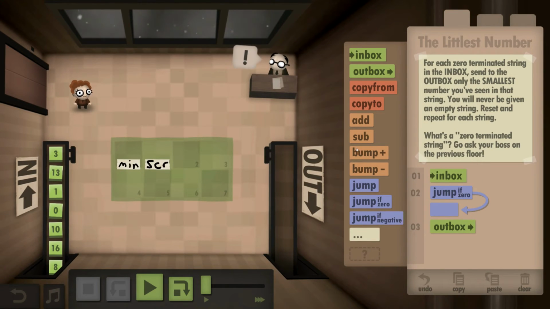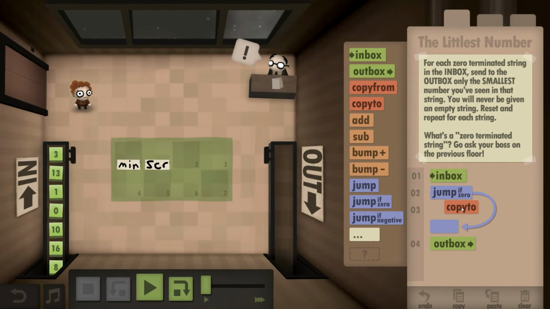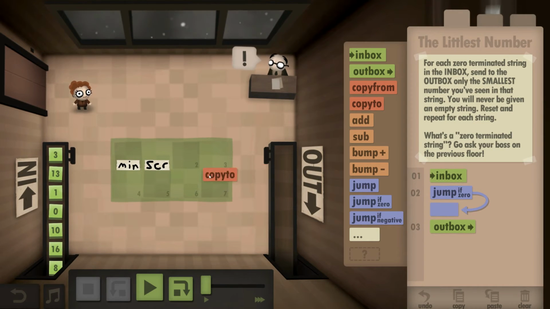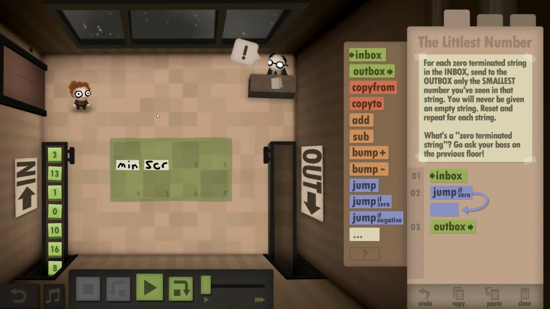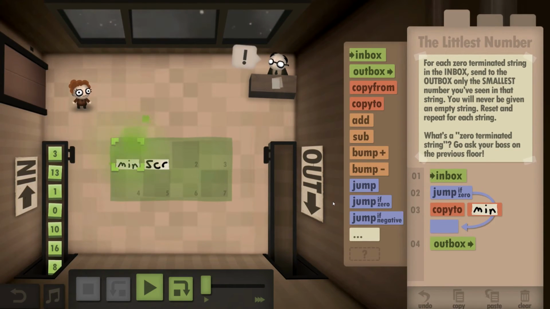Okay. So we want to then store it in... Oh, how do I do this then? Because I've got to initialize it first. So the very initial one is we check if it's 0. If it isn't 0, we copy it to min. Okay, so this is init.